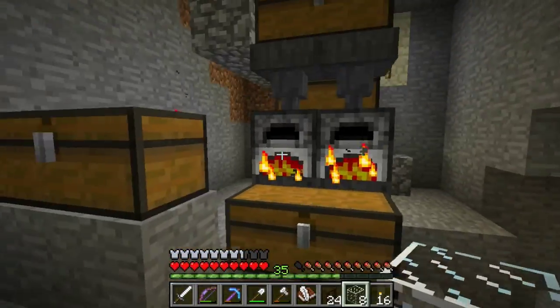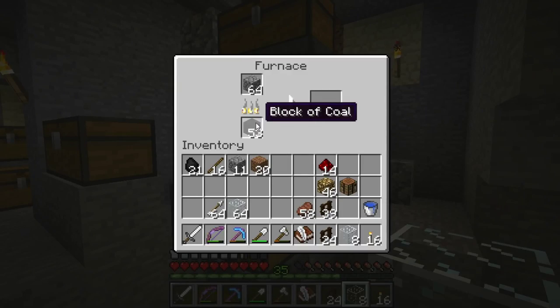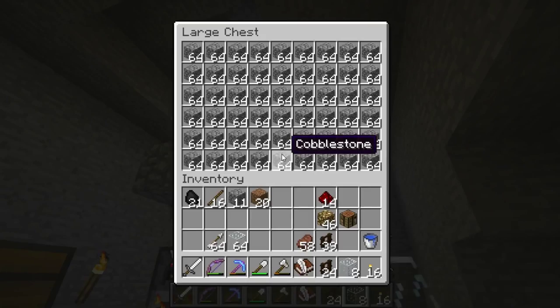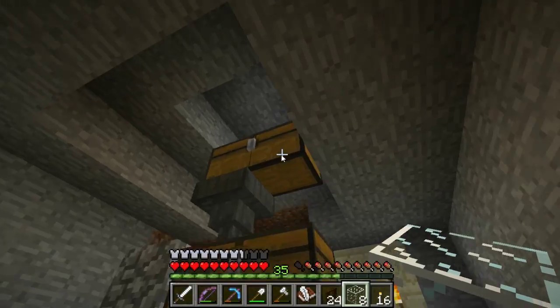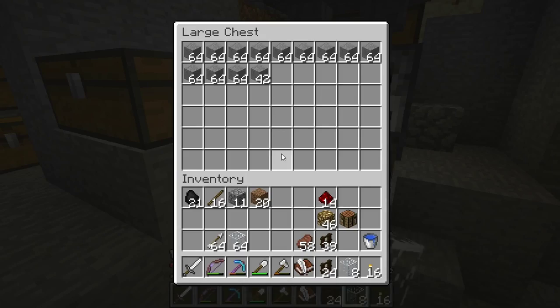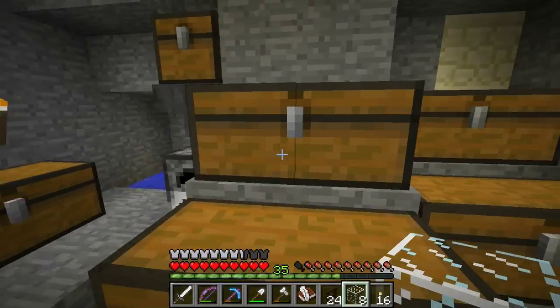But check this out. I've got this set up. Fuel goes in the back here, so this is constantly supplied with fuel. And look at how much I've got. Those are blocks of coal. That's awesome. And I've just been throwing all my cobblestone in these two chests here, which then get funneled into these two chests. So you can see I'm not going to be running out of stone anytime soon.